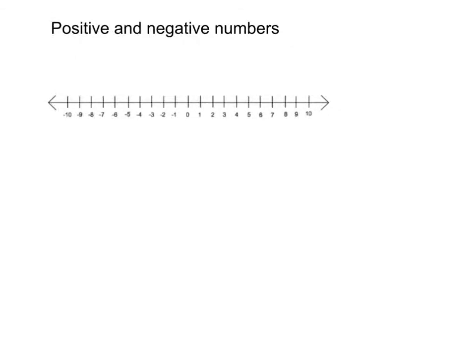This video will review how to add and subtract positive and negative numbers. Remember that if you're adding a negative 8 to a positive 4, you're just going to start on a number line, at 4, and you're going to add negative 8, which means go to the left 8 spaces. So if I went to the left 4, that gets me to 0, and I need to go 4 more, so I end up at negative 4. 4 plus negative 8 is negative 4.